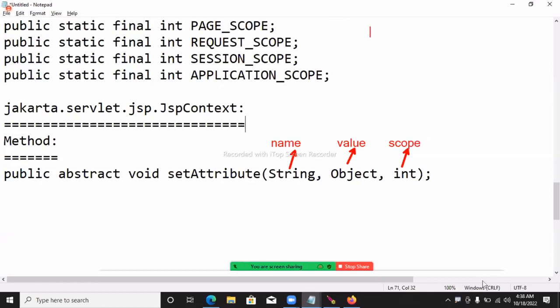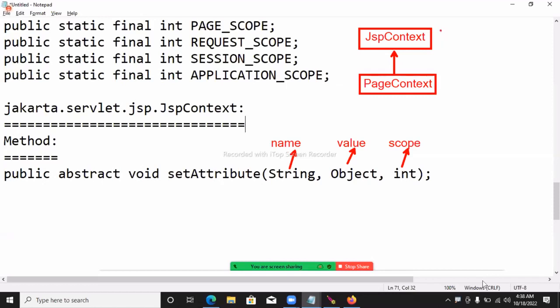One more thing: JspContext is a superclass for PageContext. The setAttribute method is available in JspContext. PageContext is a subclass of JspContext.